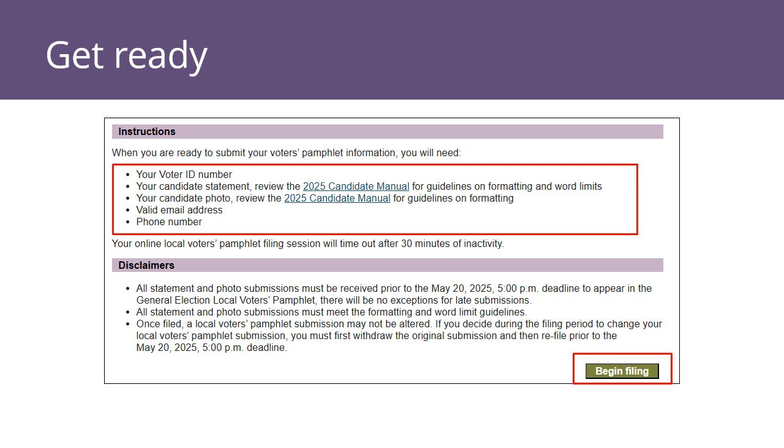To submit your voters pamphlet information, you will need your voter ID number, candidate statement, candidate photo, a valid email address, and a phone number. Once you are ready to start, click on the Begin Filing button to proceed to Step 1.